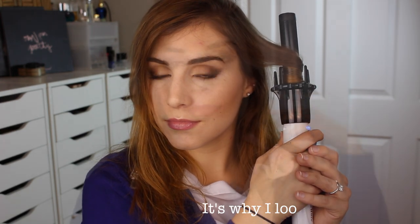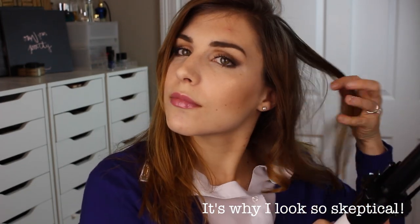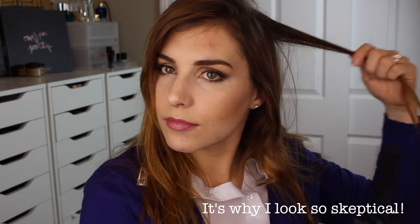Something I want you to note about this demo is that this is me using this device for the first time. I unwrapped it — this is the first time I'm touching it, holding it, using it. I really wanted to get an idea for how simple this is right out of the box. I have to say it's kind of a no-brainer. It's really nice to use and I love the fact that it's open here on top, so in the event that you have a snarl in your hair or one of these things gets caught and it's not completely smoothed out, you can always just pull it out from the bottom — no harm, no foul.